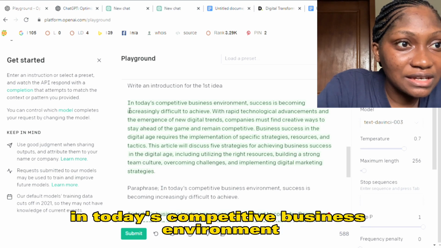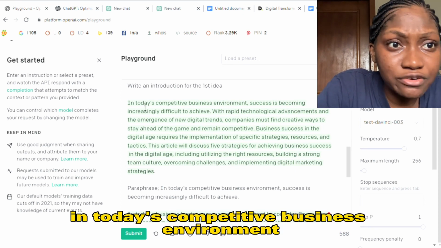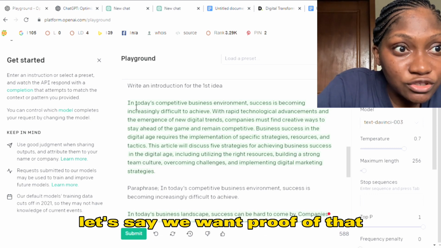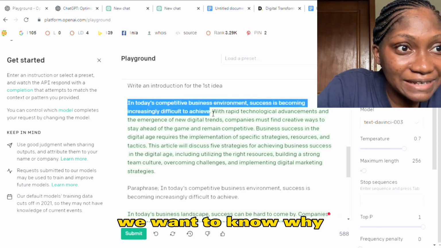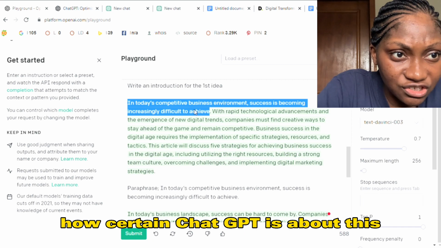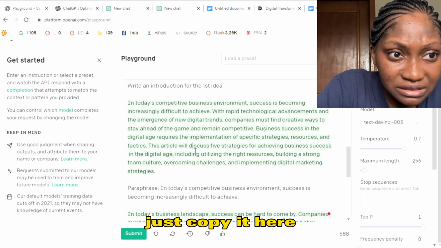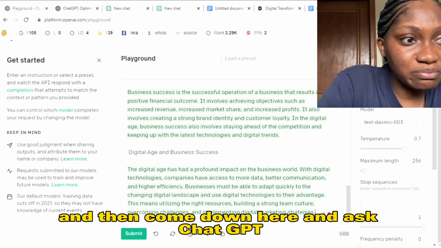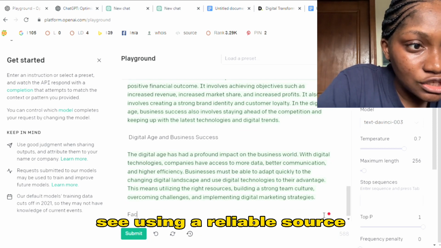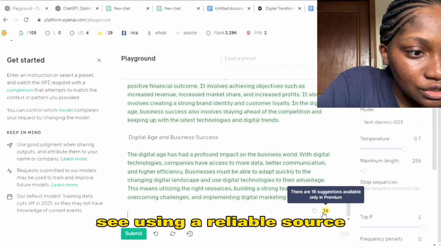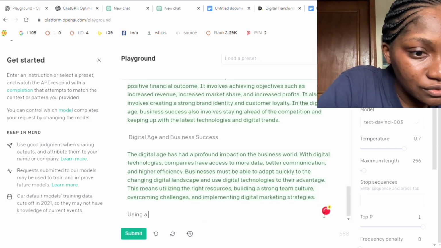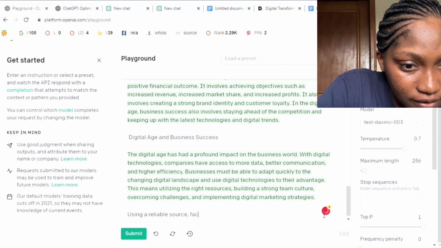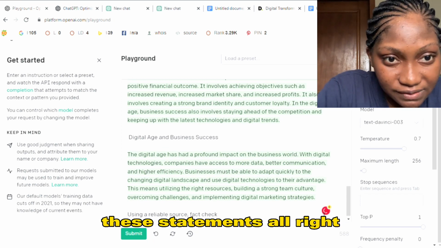Okay, so let's say in today's competitive business environment, success is becoming increasingly difficult to achieve. Let's say we want proof of that. We want to know how certain ChatGPT is about this. Just copy it here and then come down here and ask ChatGPT, say, using a reliable source, fact check this statement.